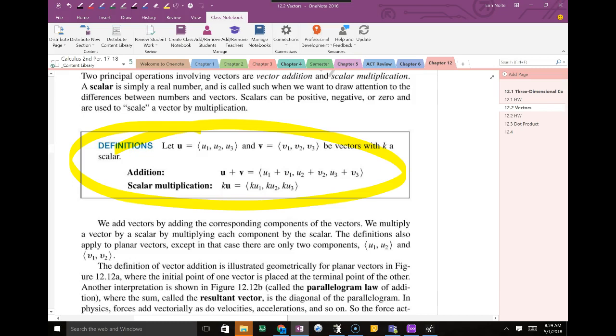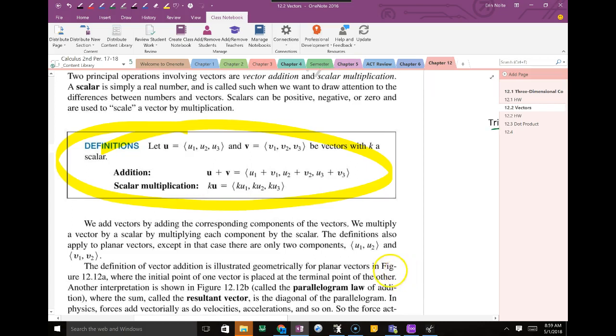If you look at this, I feel like instinctively if I asked you to add 2 vectors, you would probably be correct in that assumption. If you were going to add 2 vectors, what do you think you might do? You would add what pieces together? Yeah, you add the x's together, and then you add the y's together, and then you would add the z's together if there happened to be any. So algebraically, adding vectors is really simple.